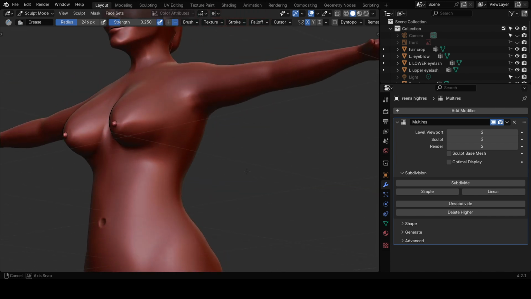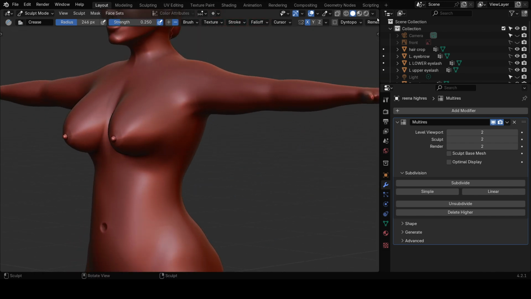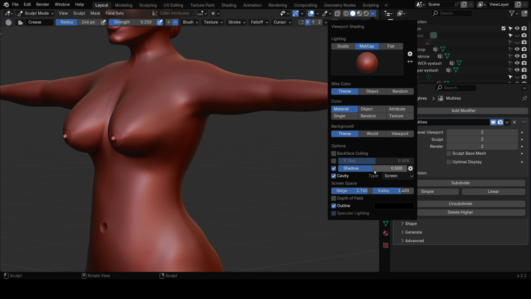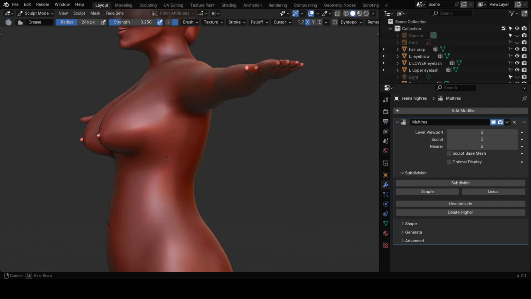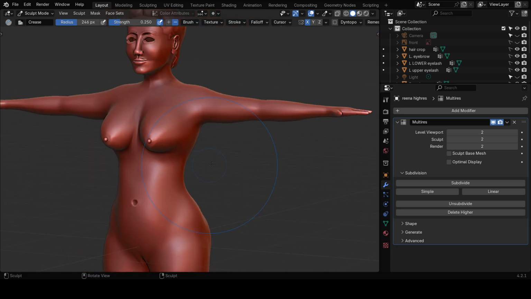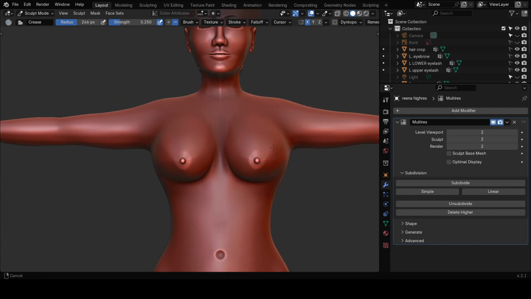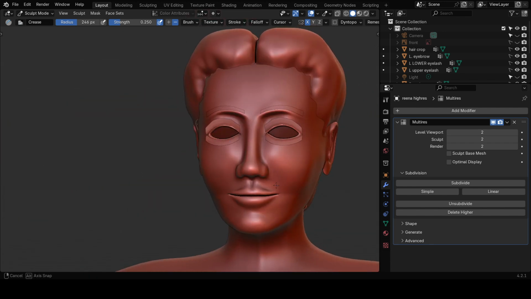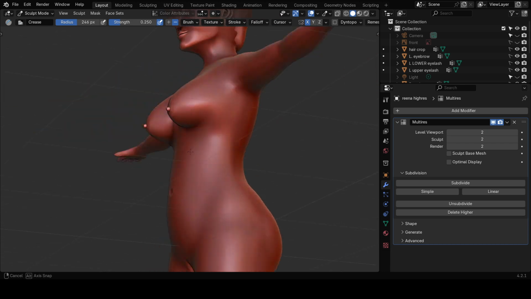So you can see a little of the depth, and we have to switch on the growth. Now you can see the depth and all. So easy to judge it.